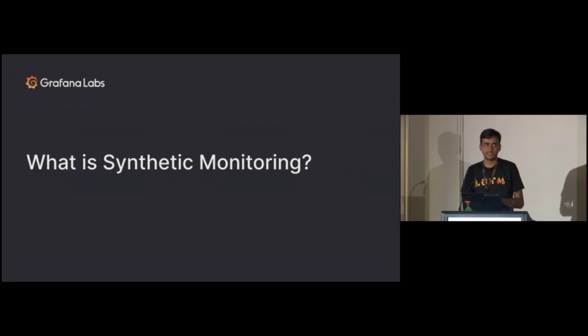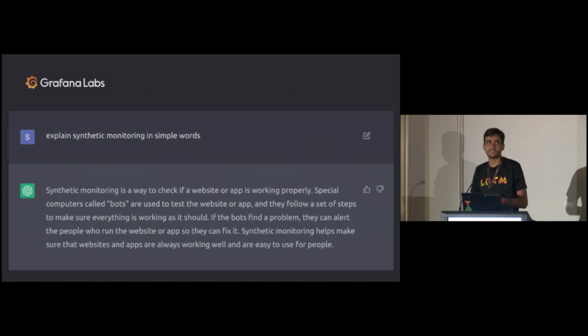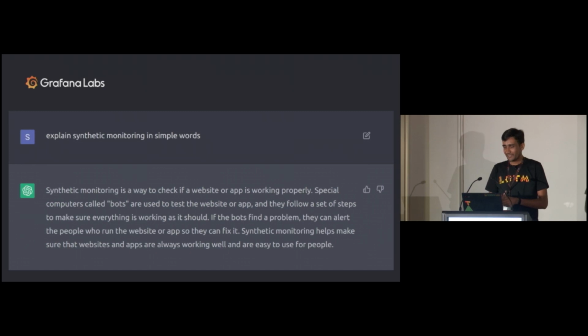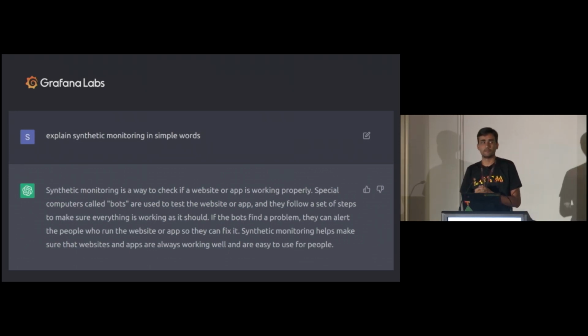Everybody is using ChatGPT these days to explain things, so I asked ChatGPT what is synthetic monitoring. It gave me a nice explanation, but the TLDR is, you have a program outside your environment that probes your systems from the external internet, so that you get to see how your systems are doing from the outside world's point of view.